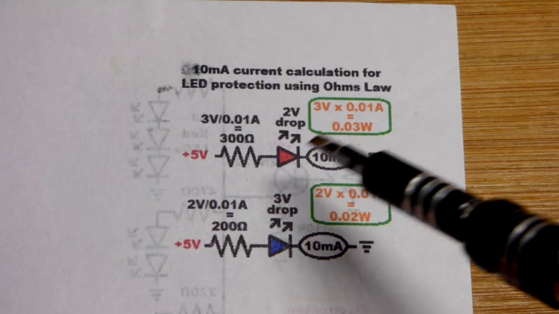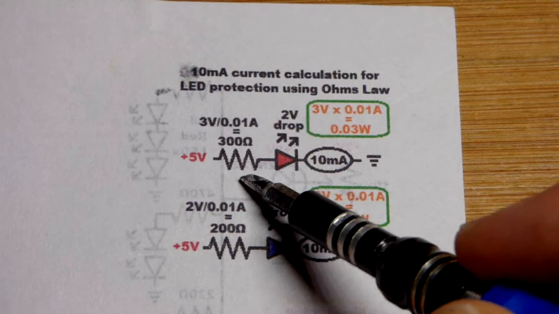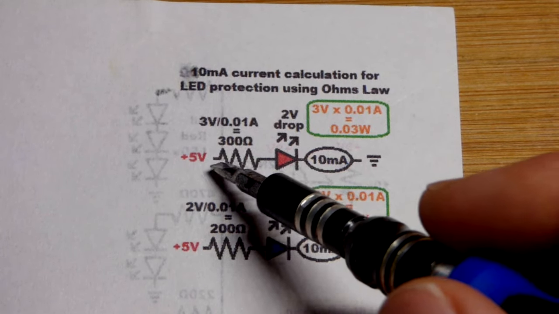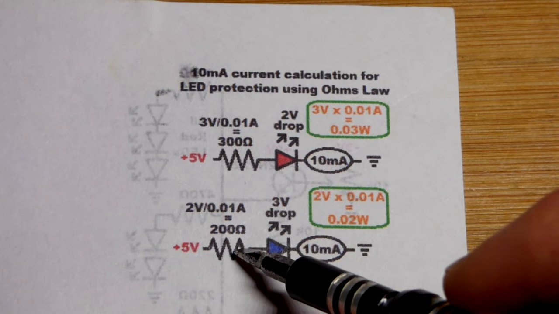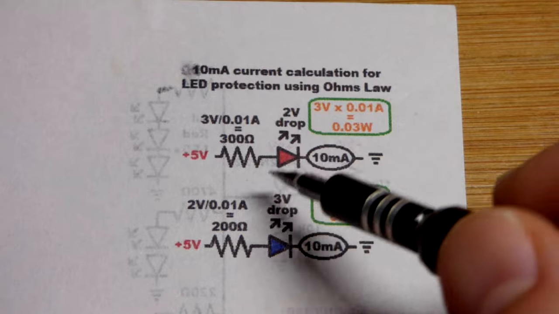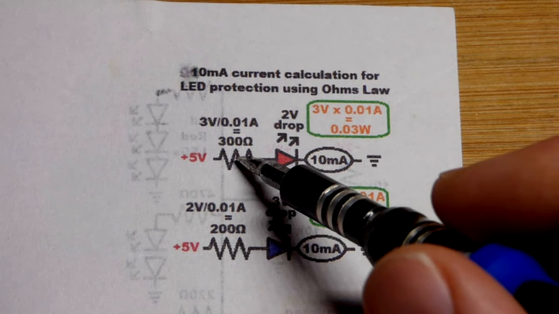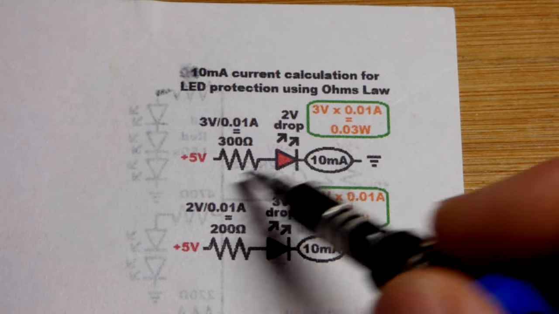So now in this video, I thought it'd be a good idea to review this topic here. If you're new to electronics, it's really important that you understand this. I have LEDs in all kinds of my circuits. Usually there's a resistor that's protecting them. It sets the current through the LED, but you can't just grab a certain value resistor and think that's how much current's going to go through the LED.